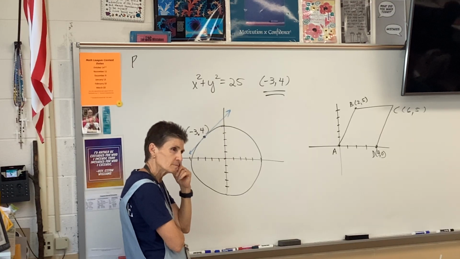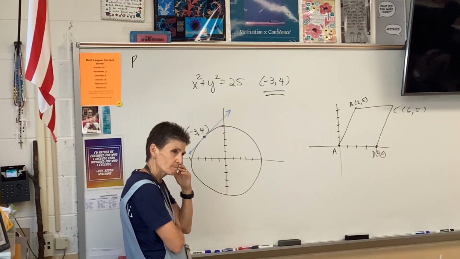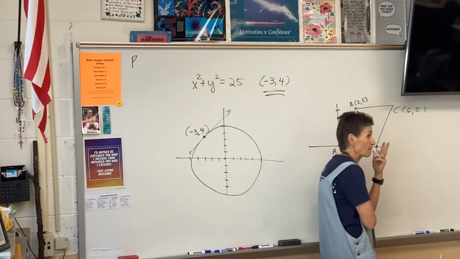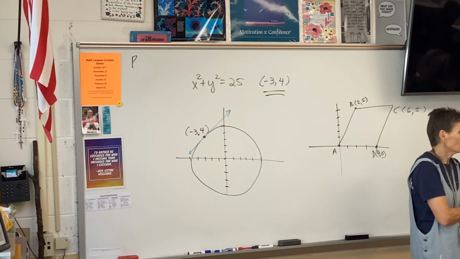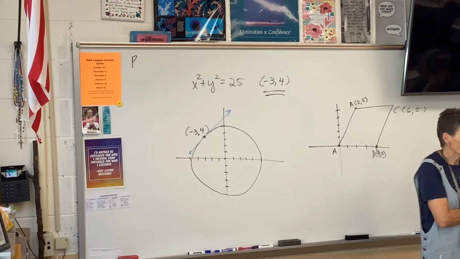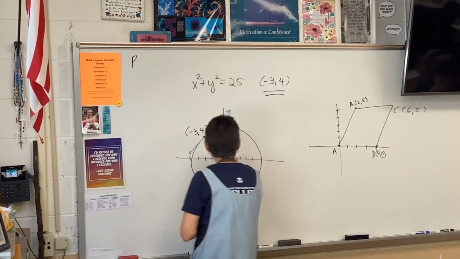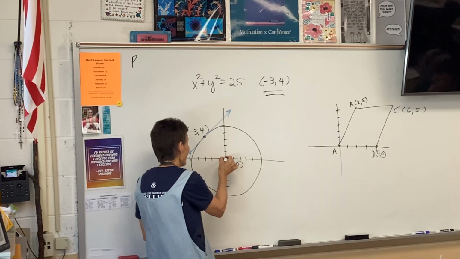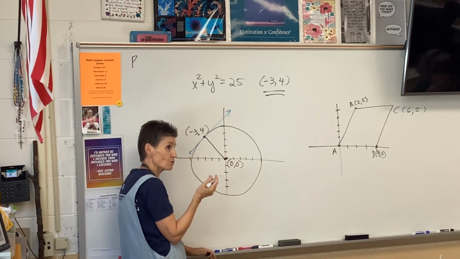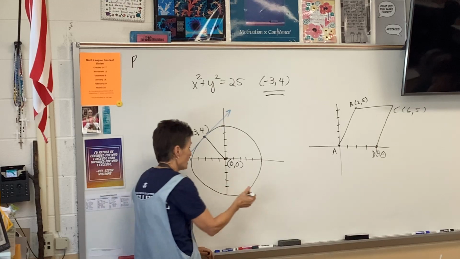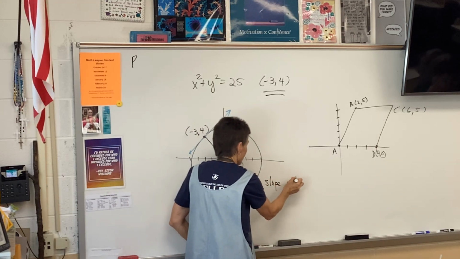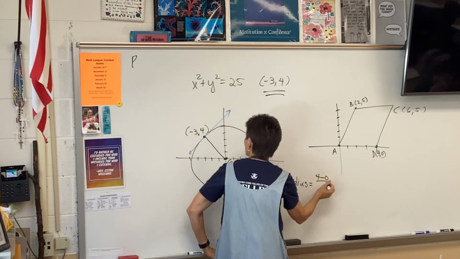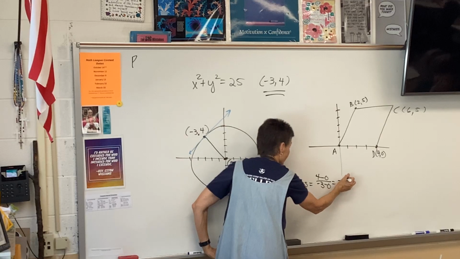Think about geometry. To find slope, don't I need 2 points? Right? And in this picture, I got 1 point. I also know another point. The other point I know is my center, right? I could find this slope. That's a radius of the circle. I could find that slope. So the slope of the radius would be 4 minus 0 over -3 minus 0, so -4/3.